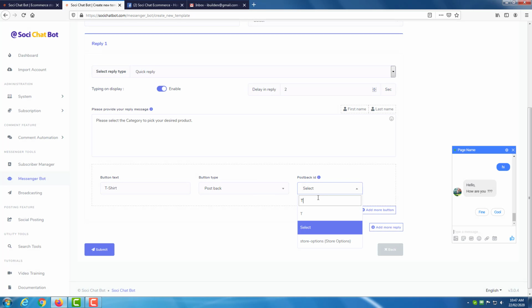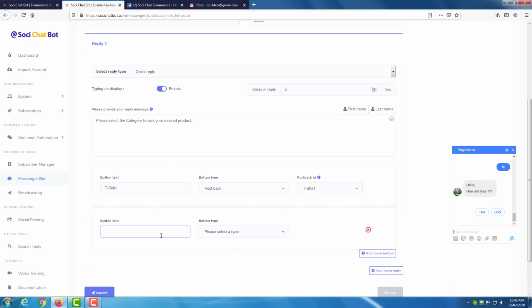So t-shirt. So we're creating another child postback, another button. And you can do up to 11, t-shirt, and we'll put a half sleeve shirt. It's going to be postback.